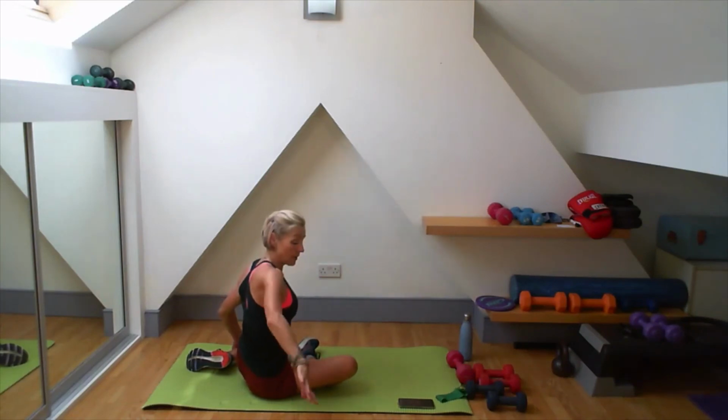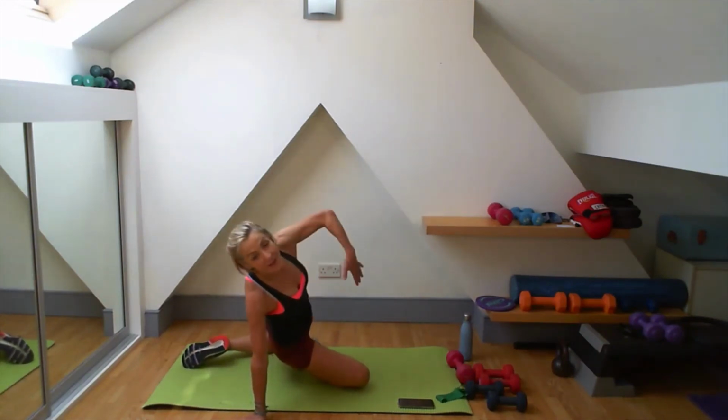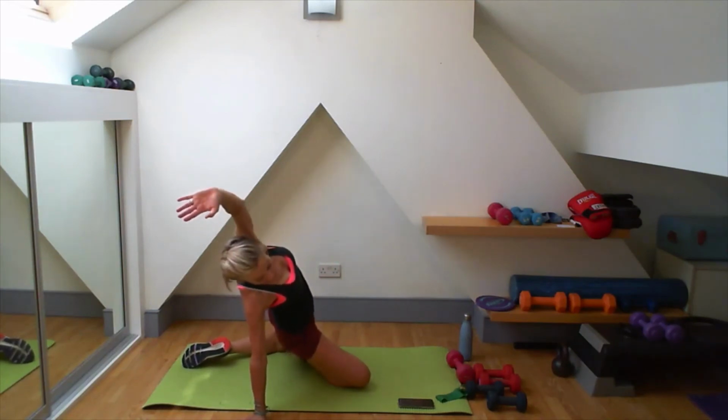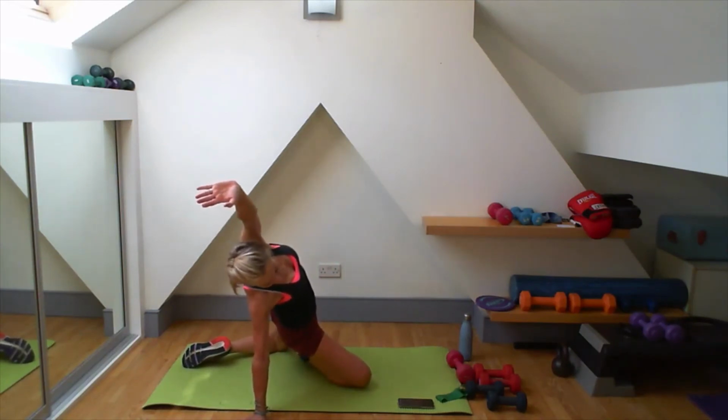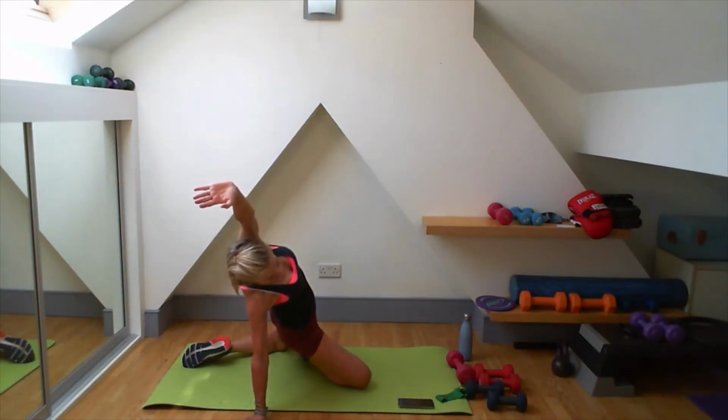Then I put that hand behind me. I do my zip and tip, so my hips are coming up. Then I'm reaching up and over. I'm really feeling that stretch down through my rib cage, down through my hip flexor, through my front thigh. Feels nice and graceful up there, just nice and long.